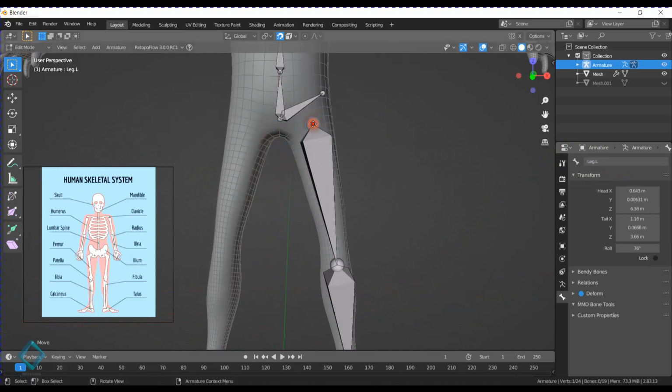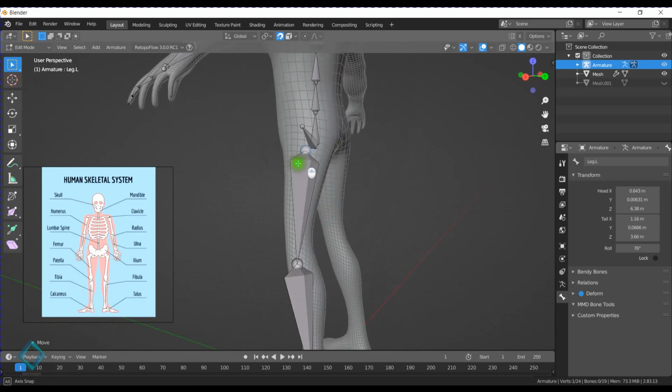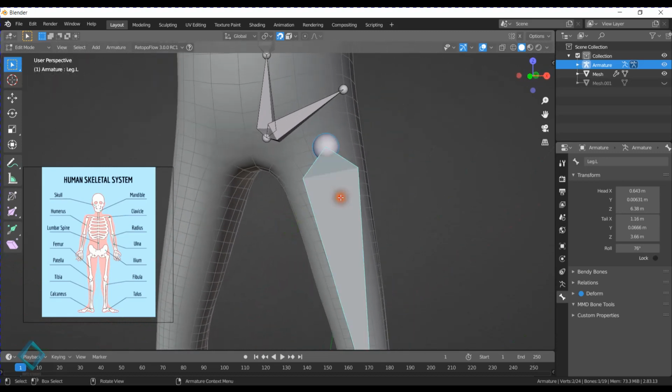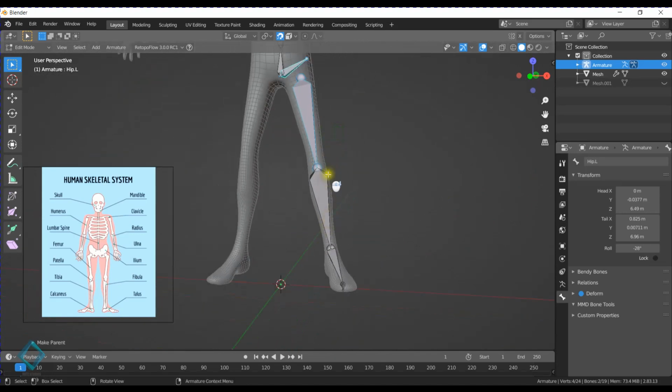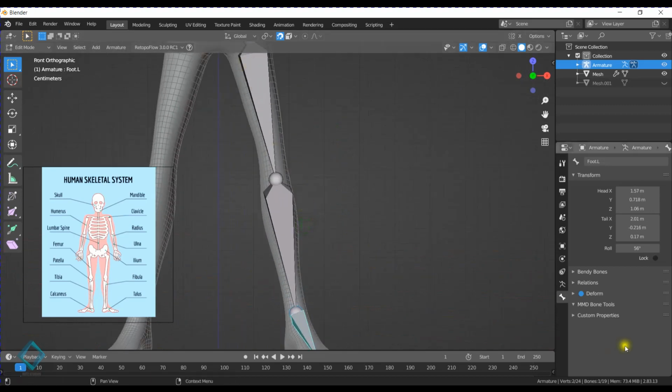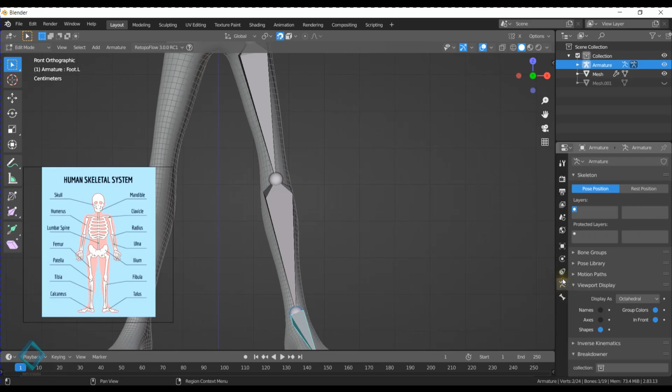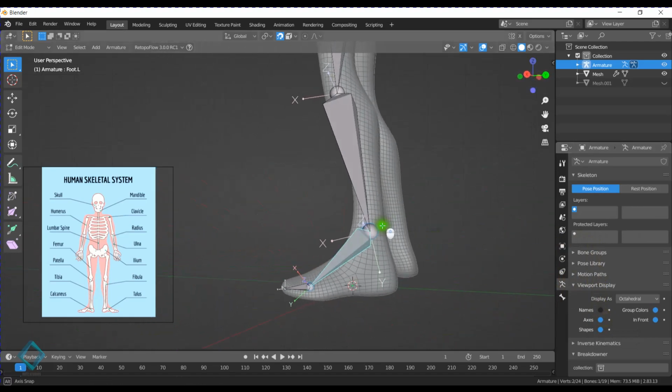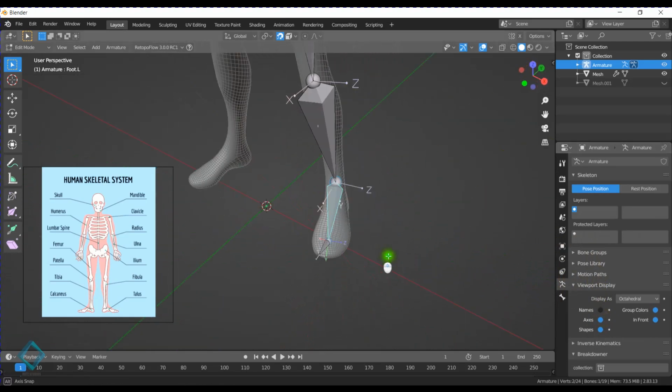Okay, so this guy moved. It's fine, no biggie. So you want to make sure this guy is offset to the hip. Now that we have this, let's do something before we finish the armature. In the armature options, you have this one called axis. Axis is going to tell you where the bone is facing.